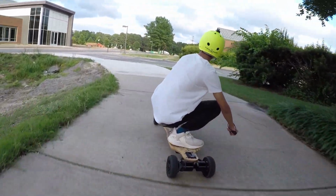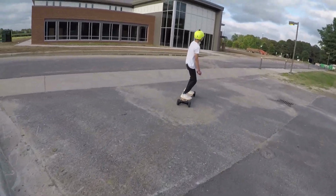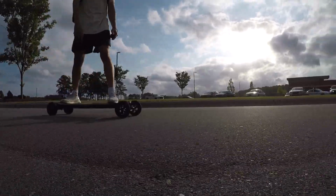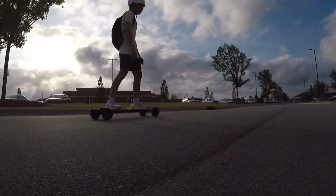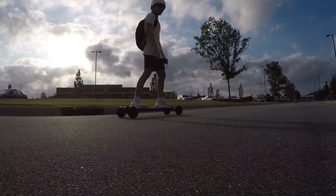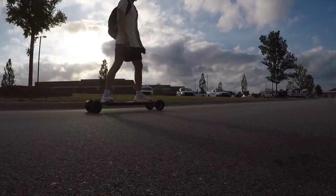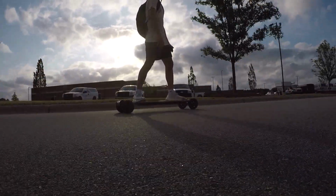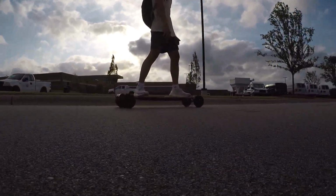I've measured the range in the Verreal RS with the Evolve 6-inch AT kit. For reference, I weigh about 160 pounds, and on one range test, I got 18 miles of riding before the board died. That day, there was a 10-mile-an-hour wind, so I decided to test the range again when there were no other factors at play. On the second range test, I got 20 miles before the board died. So we can just assume that the range with the Evolve 6-inch AT kit lies between 18 miles and 20 miles.